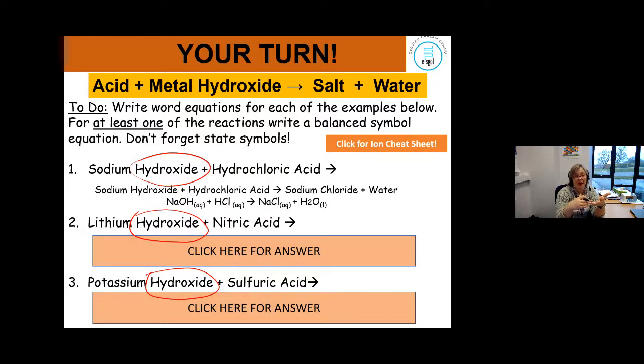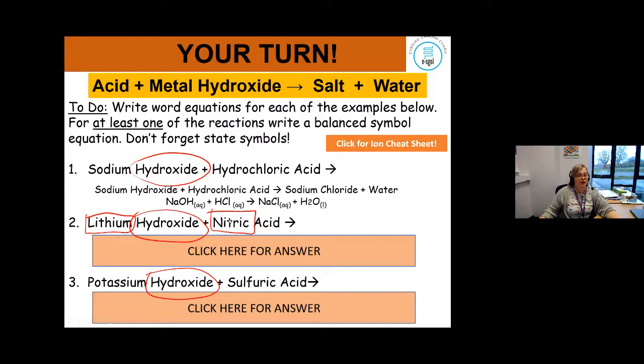So acid plus alkali gives salt plus water, AZU. Okay, so that's the trigger word for you to remember. If it's a hydroxide, I'm thinking about an alkali. Okay, so lithium and hydroxide there, and nitric. So we've suddenly changed the metal. So we're now dealing with lithium, and we're now dealing with nitric acid.